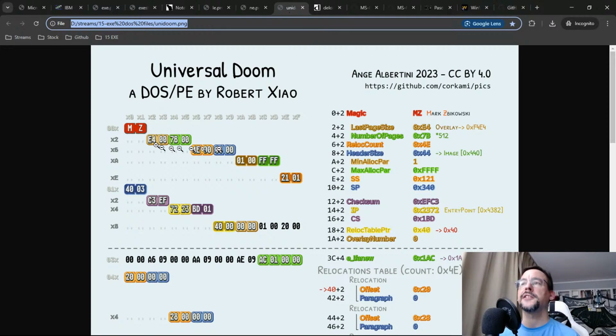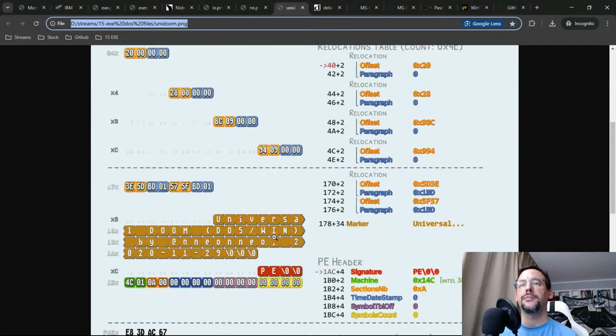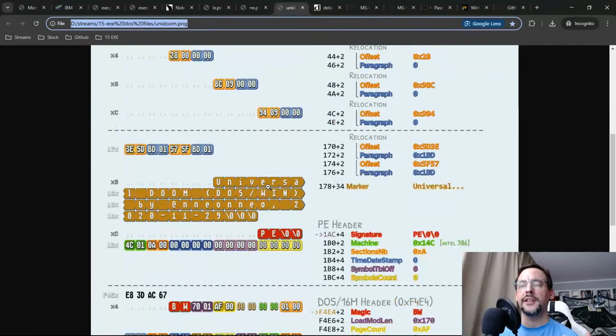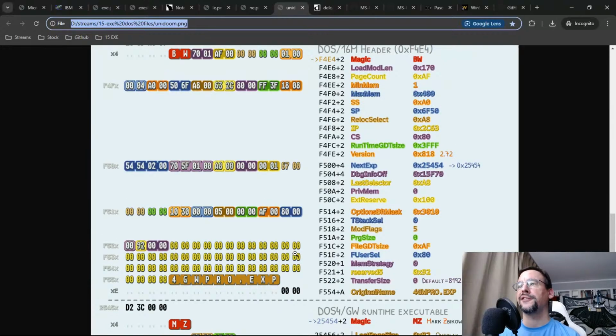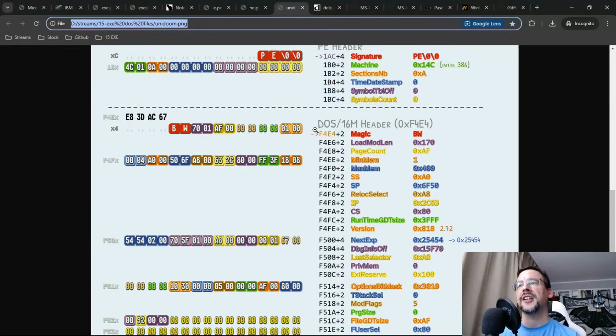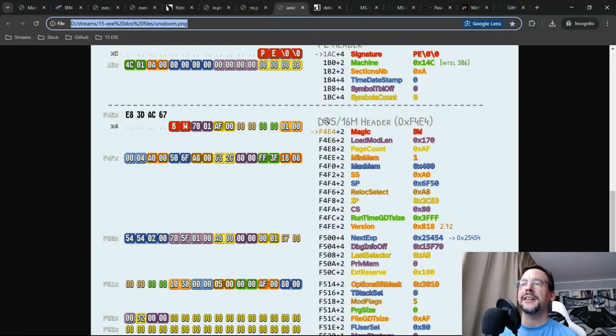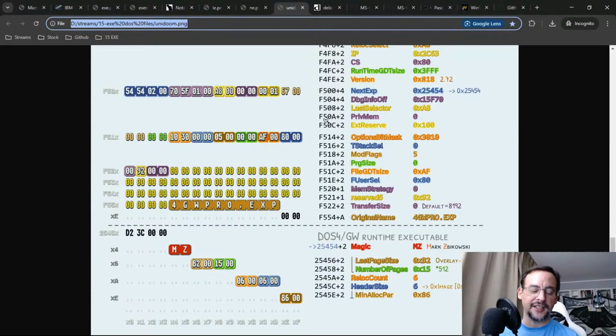That's the structure of his file. So you have the MZ header, but then you have also the PE header that is put further in the file. And it's not just a DOS file, it's also a DOS4GW runtime executable, which has its specific DOS extender header. So it's not just a PE and a DOS file like the regedit one would be, but it's a DOS extender file, which means it has even extra structure that was definitely worth documenting.